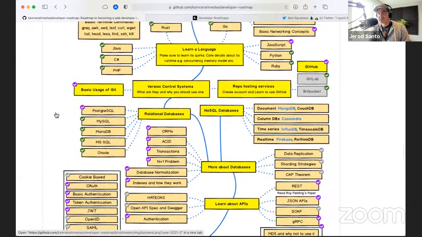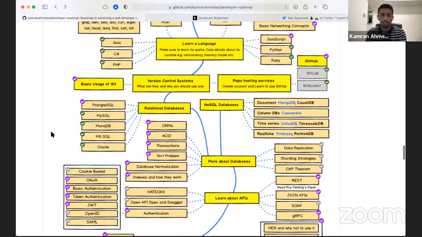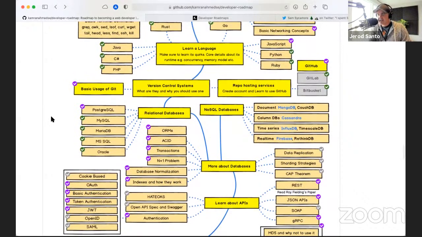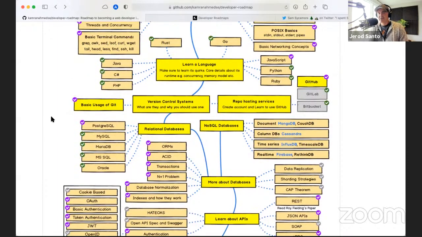So you picked a language, you've learned the language, core details about its runtime, really diving deep to a certain degree. Maybe not like you are expert level, but proficient, I think, is the goal here, right? Proficient with this language. Yeah. And then it goes to what? We have Git at this point, hosting, GitHub. I think you're probably now hireable and you want to get your profile out there. Is that what you're thinking?